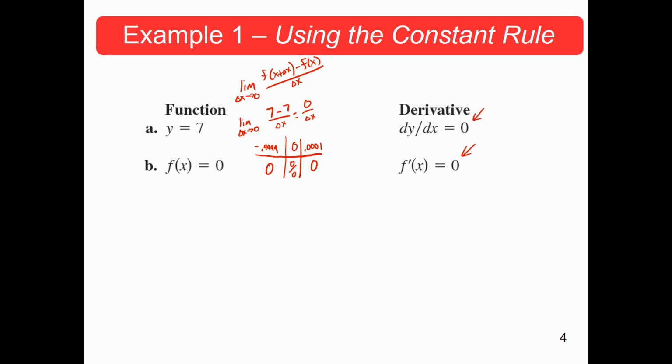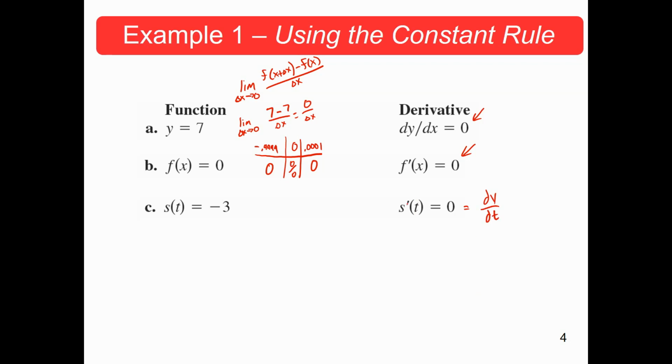Now, here's something a little more interesting and something we haven't seen yet. What if I ask you for the derivative of s of t equals negative 3? I'm looking for s prime. Now, this is a little different. We're not in terms of x anymore. This is not dy dx. What would this be? This would be dy dt, because we're talking about t as our variable that we're taking the derivative with respect to. So this would actually be equals dy dt.